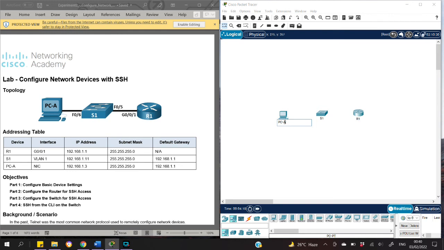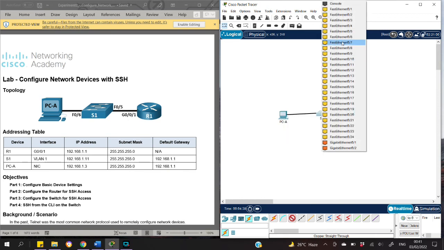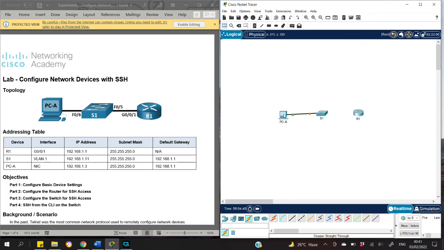There. So the required devices are here, but we need to cable according to the topology given. So this is using the copper straight through. We will connect the FastEthernet to the FastEthernet 6 of the switch.